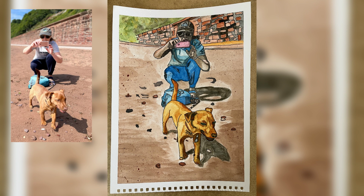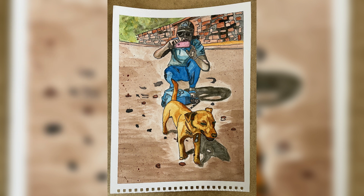The whole picture is mostly done with the watercolour pencils, and then the background of the beach has been put in with just conventional watercolours and then slightly enhanced with the pen and ink.